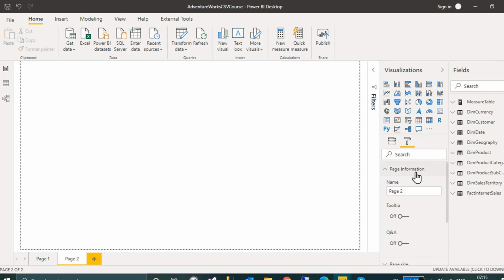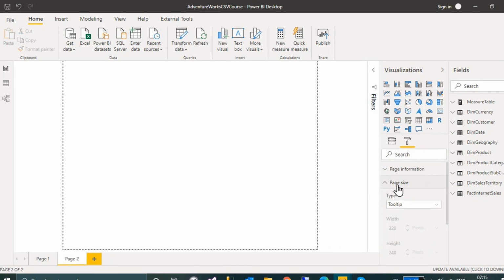Sorry, in this you need to turn on this one tooltip option, and then in the page size you have to select the type as tooltip. If you select this one, the size of the page will get reduced this much.